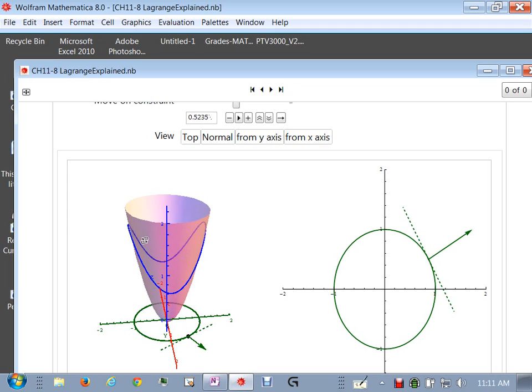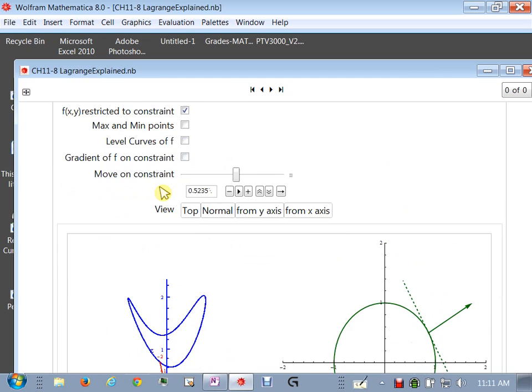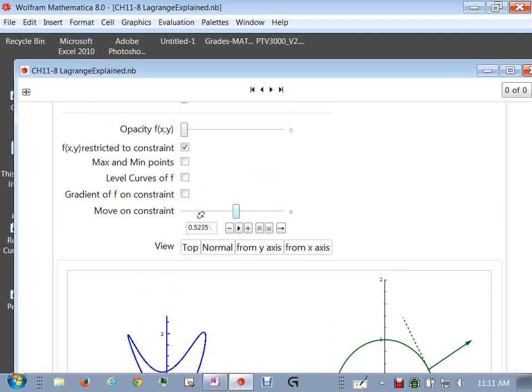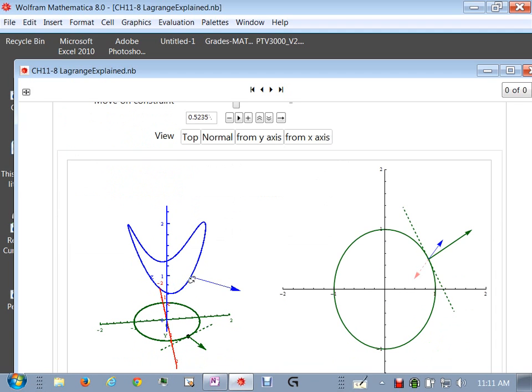That's the blue curve, F constrained to that equation G of x, y equals K. So I can pull F out now, if that's okay with you. I'm trying to find the highest and lowest points here. Yes? Now let me show you the gradient. Well, where's the gradient? There it is. There's my gradient vector. You see it?